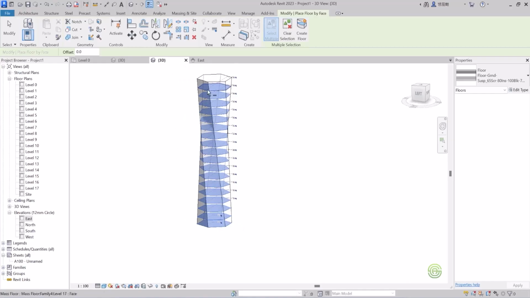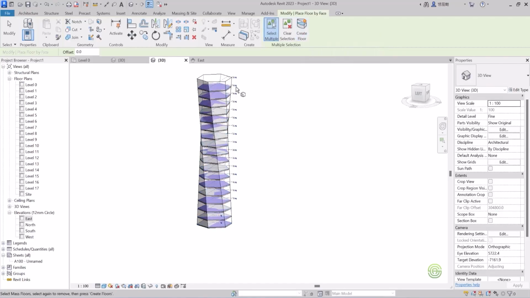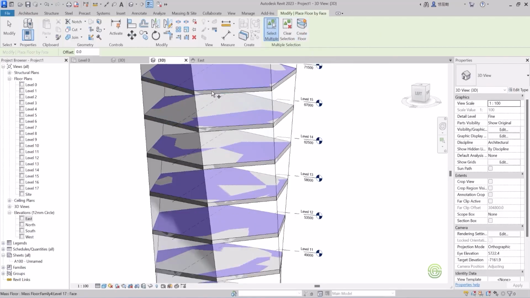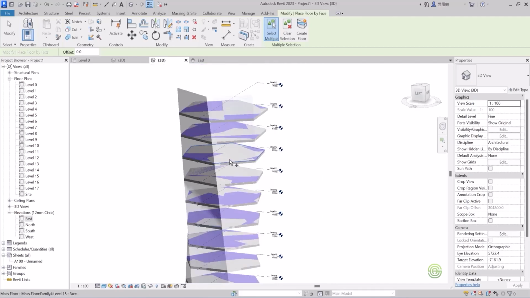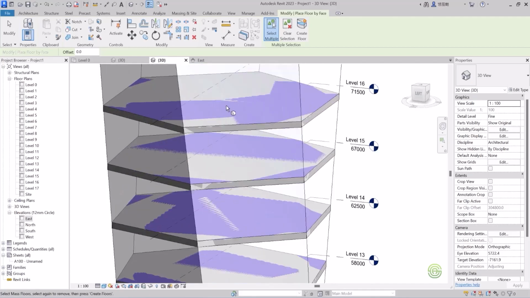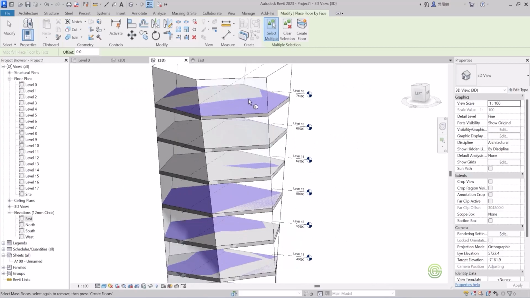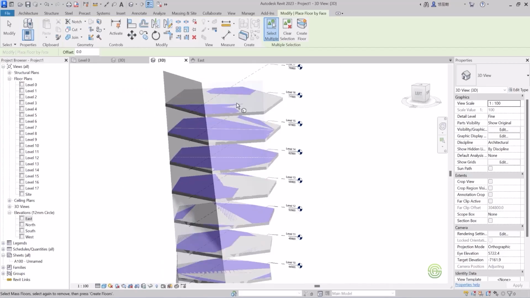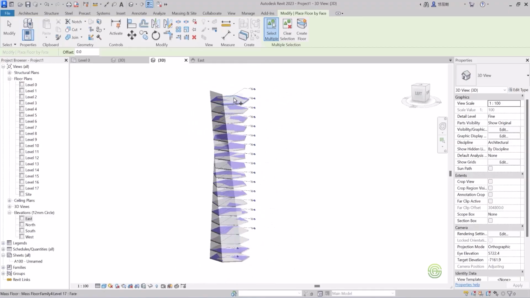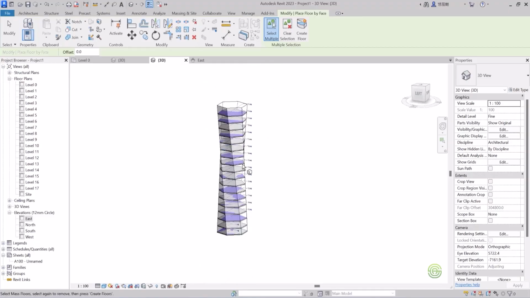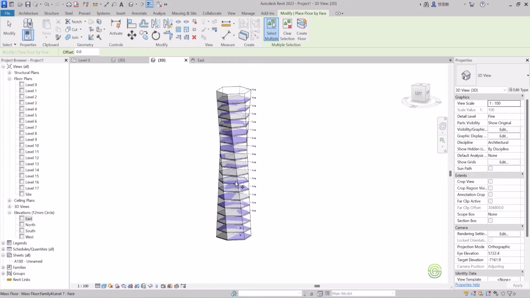Now to add thickness to it, just go and click on Create Floor. Once you click on Create Floor, you can see the thickness has been added. But you can see a glitch has also appeared here. For that, we'll sort out at the end how to remove the glitch. After adding the floors, the next thing we have to add is walls.